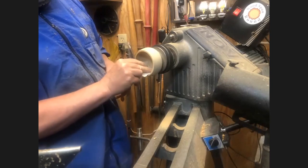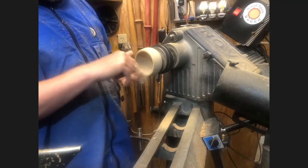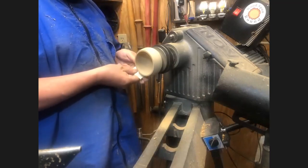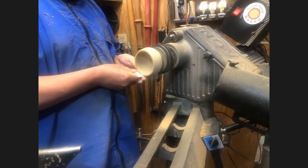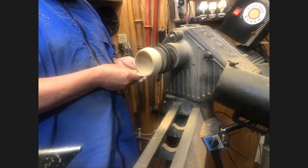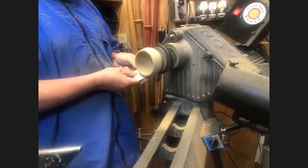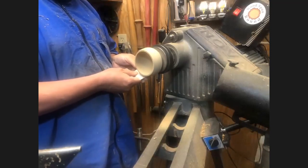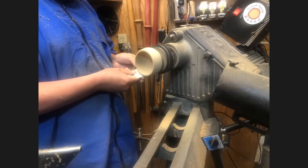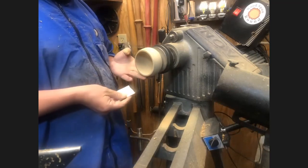That's something else we probably don't mention nearly enough. The thickness of your walls in a turning, for the most part, is personal preference. Some customers really like a thin, thin wall. They want it paper thin, and that's great, especially for those who like to turn that thin. There are other customers who won't look at a thin piece. They want something that's 3/8 or a half inch thick. I see one that thick and I think, oh my goodness, somebody forgot to do the rest of the turning. But that's what they like, and that's fine.